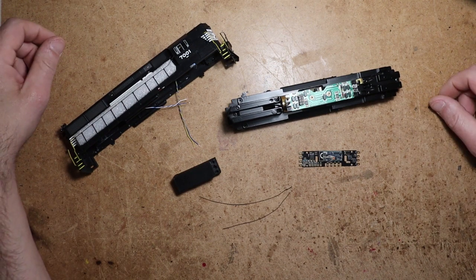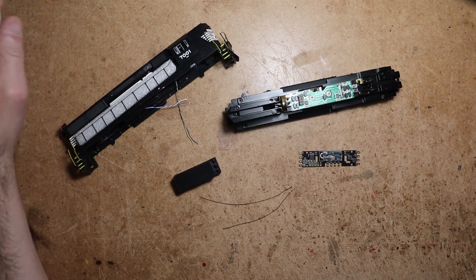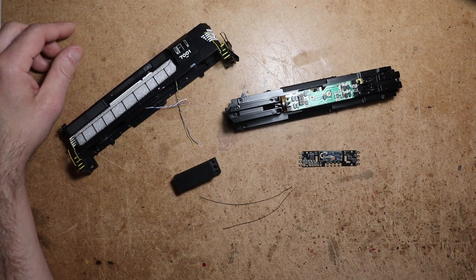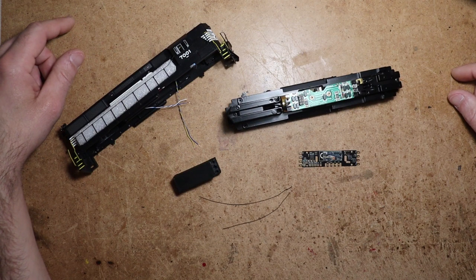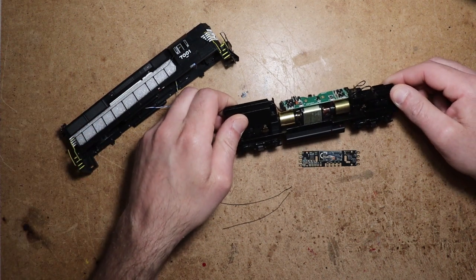This customer wanted just a very basic sound and lighting install. There are no ditch lights or action lights or beacons or ground lights or step lights, or, you know, any of that stuff. So this will be a pretty cut and dry installation.